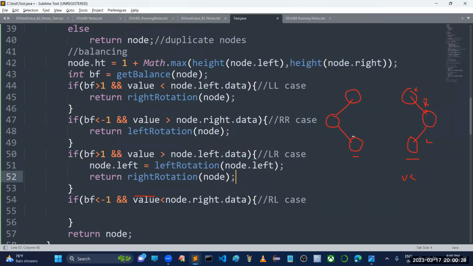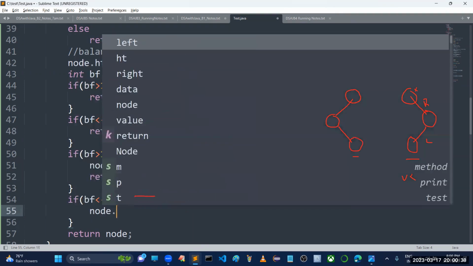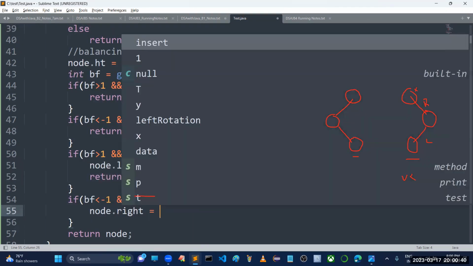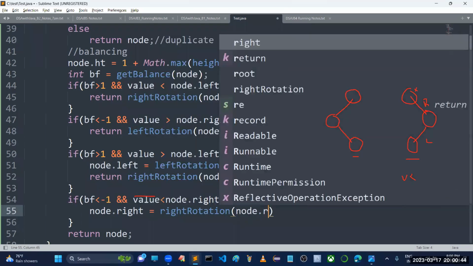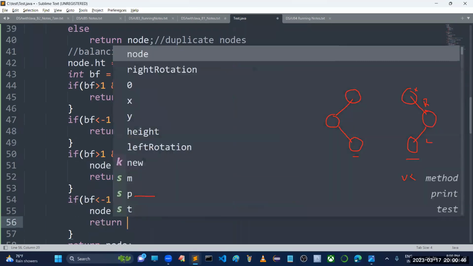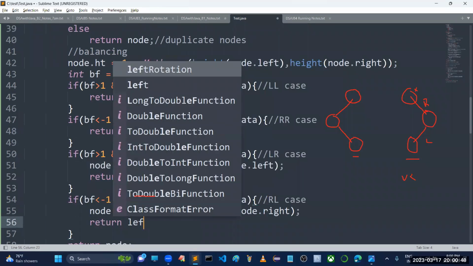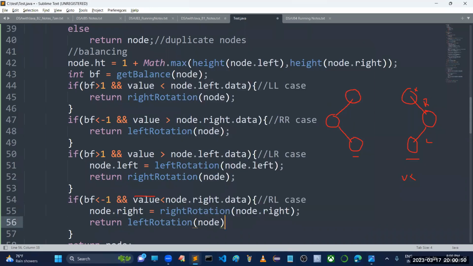First left rotation of this one, and then right rotation of this. What about the other case? Node.right will become right rotation of node.right. After this, we have to return left rotation of node. That's all. These are the rotation codes we have here.